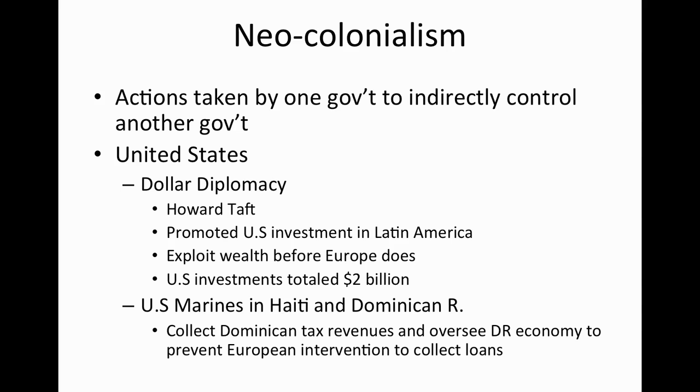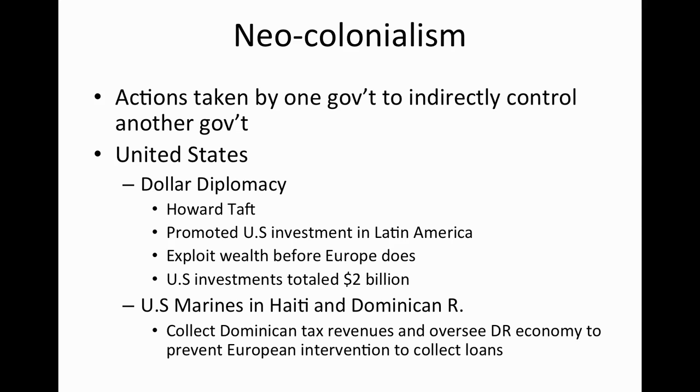We actually used military intervention in both Haiti and the Dominican Republic. In the Dominican Republic, it was interesting. We took control of their economy. We started to collect taxes. Our concern was that the Dominican Republic owed a lot of money to the European powers, and we believed the European powers were going to want that money back, and the fear was that Europe would come in and take over the Dominican Republic. Maybe it'd be France or England, whoever the Dominican Republic owed more money to. So the idea was, let's control that economy, let's help them pay back those loans and keep Europe out of the Americas.